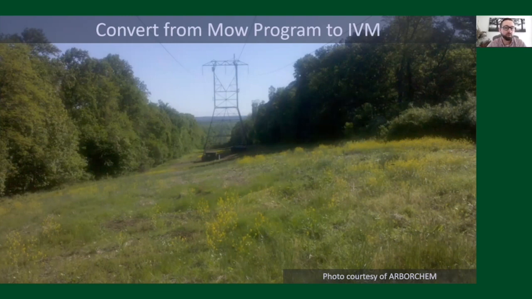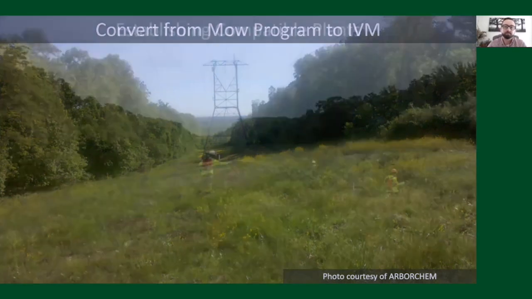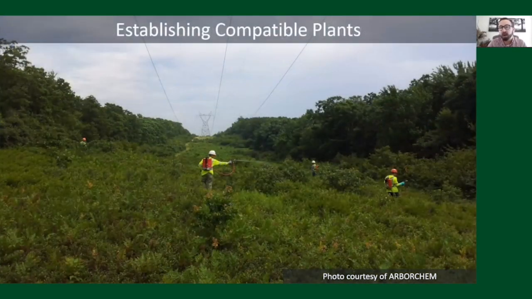This will control the roots of the incompatible plants and allow things like grasses, as well as anything that's in the seed bank in the soil, to regenerate. So some compatible plants at this point will naturally regenerate on their own. Then we go through, we perform spot treatments of those incompatible plants that reoccur after this initial treatment. So we're always going to have more stems of trees and other incompatible plants coming back on the right of way that we'll need to treat with spot treatments of a low volume foliar application and so on.